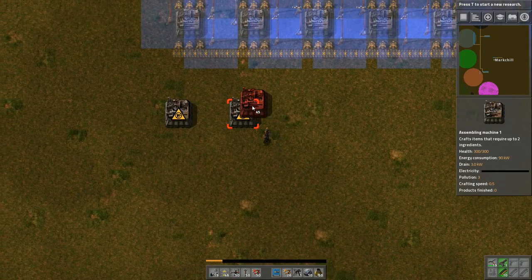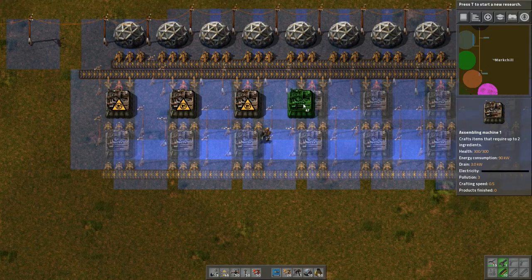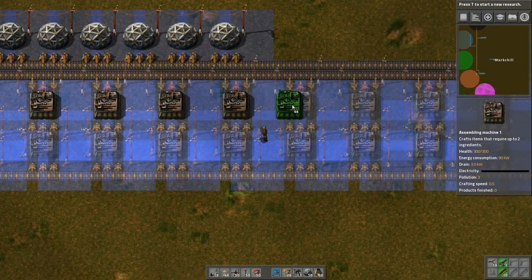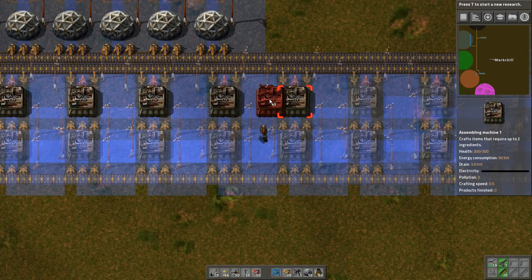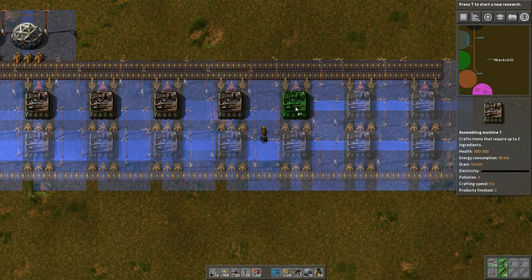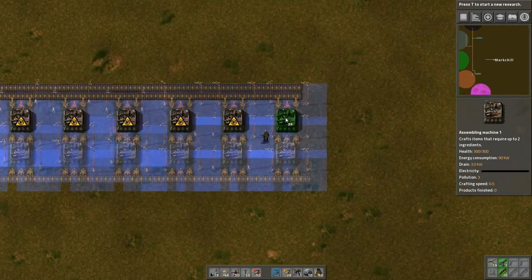There are two ways of doing that. You get your spacing perfect, so that way you've got enough room for your power. I've got a bit extra here, but best to have a bit of extra, I say. So place them all down. You can do it as long as you want, really.